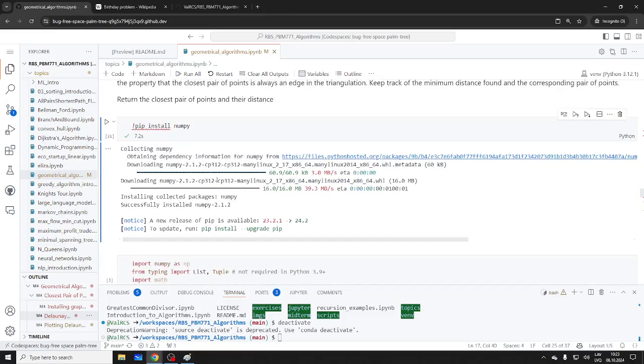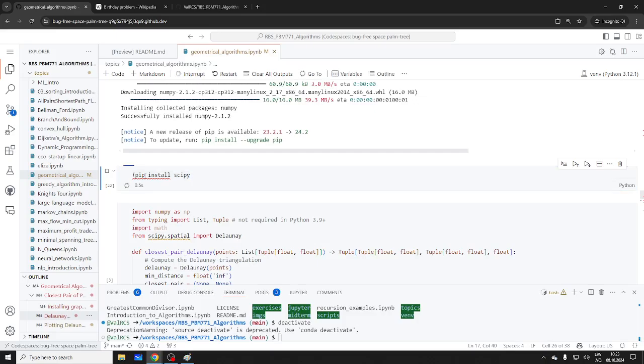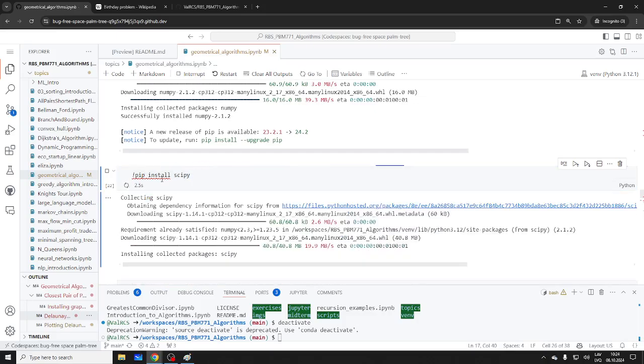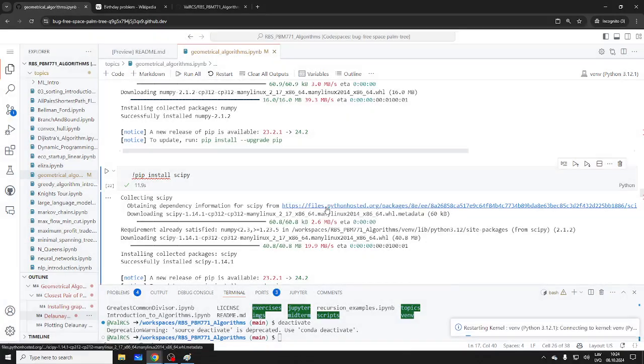But unfortunately, I'll have to reinstall SciPy also. Pip install SciPy. Only do it once. Yeah, 40 megs. And now, of course, if I install, I'll have to restart the kernel. Alas. So next time, this notebook will work, but restart.